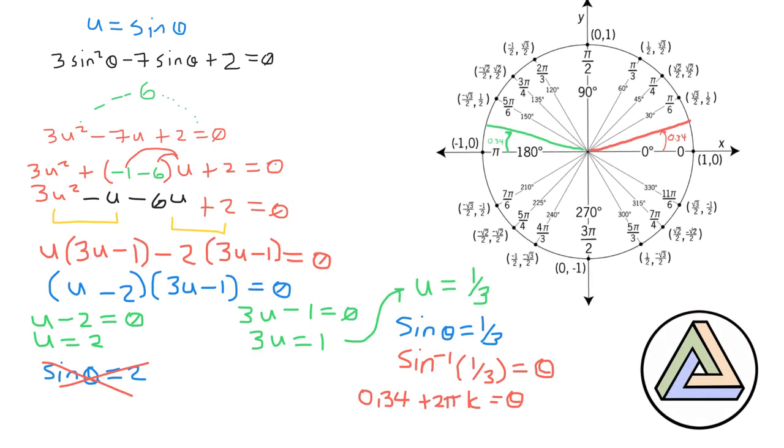Now, we can't just call it 0.34 radians because we already wrote that down. The truth of the matter is we're looking for the angle that would go all the way from here and then stop there. So how the heck are we going to find that angle? Well, that's actually pretty easy. All you have to do is take pi radians and subtract away 0.34 radians, and then you'll have this angle left over. So you take pi radians as though you went all the way to this semicircle, and then you subtract away this little piece, this little 0.34 radians, and then you'll be left with this yellow thing.